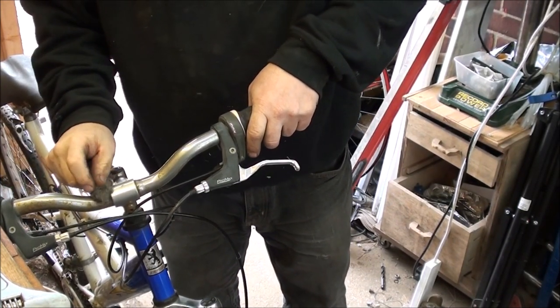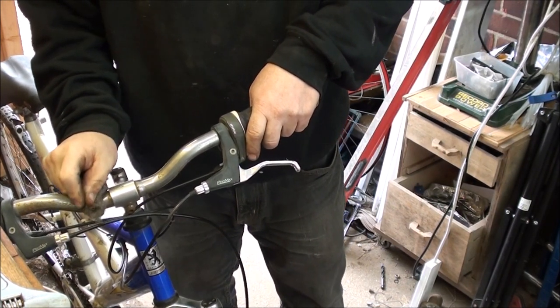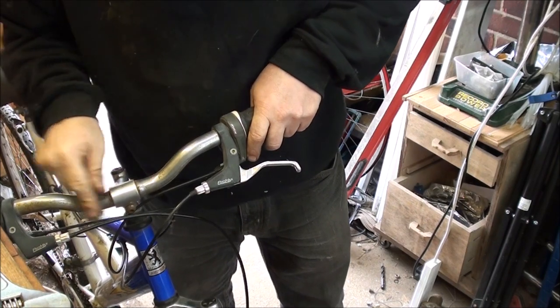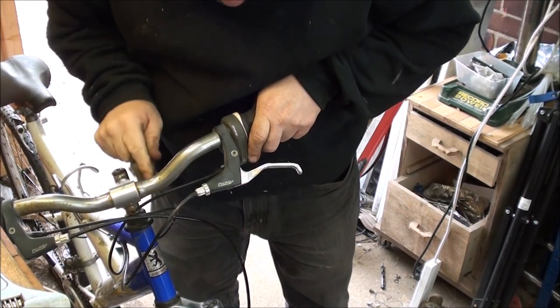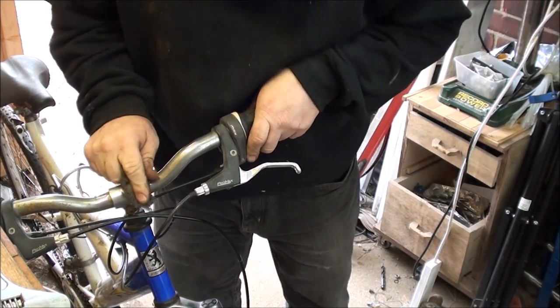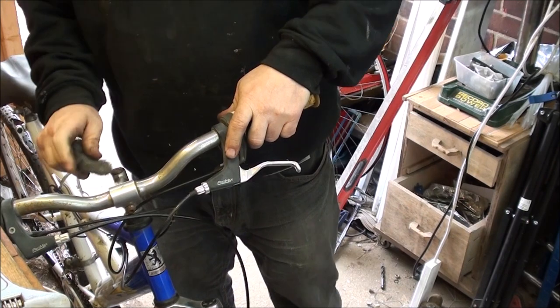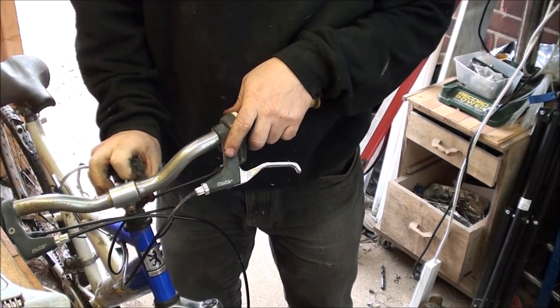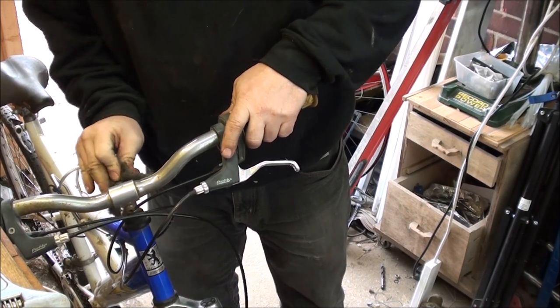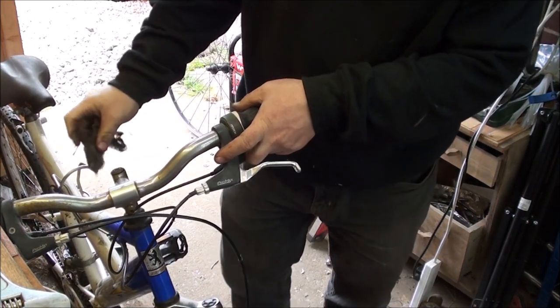Rust there that's not going to come off with this. Just cleaned it up and made it look better though. That's all I want. I don't want it looking perfect. I doubt I'll ever get perfection out of it, but it's looking okay.